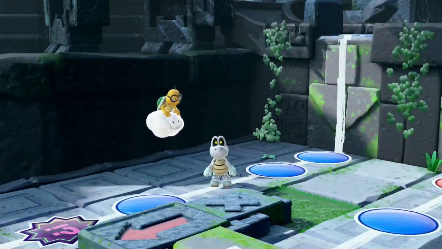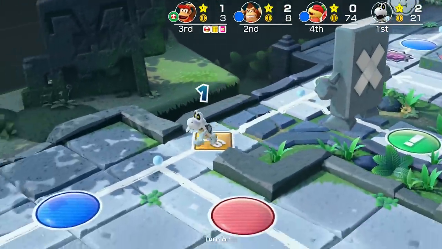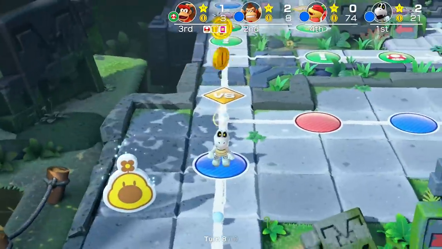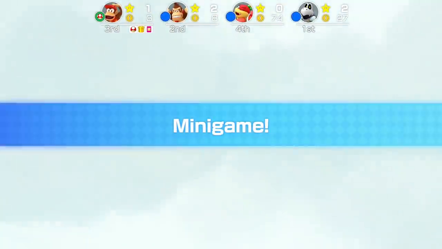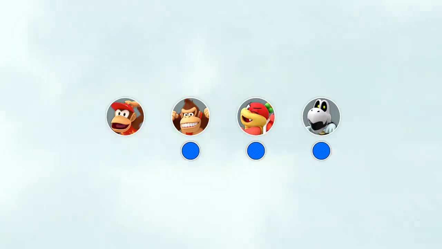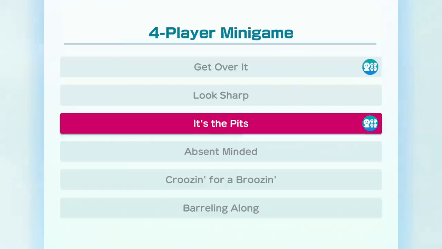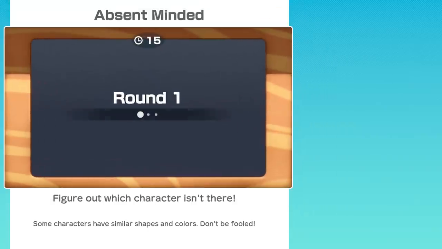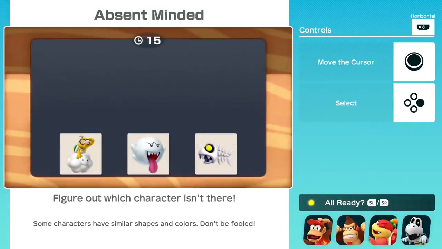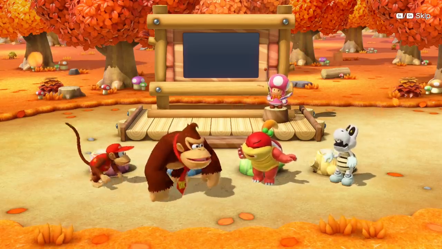Diddy has a lot of items he can use. If he goes and buys, like, the star, it's gonna be annoying. Really? Okay. Well, let's see what we got. This is a mini game. Diddy's probably gonna get a star for allies. Absent-minded. What's this one again? What is this one? Oh, this is fun. This is a bit challenging, but I like it. All right, let's do it.